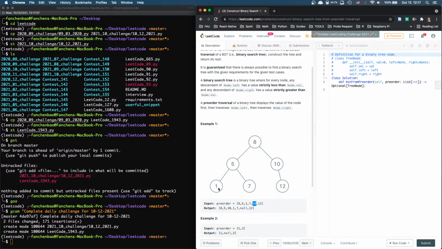We have 5, 1, and 7, so 5, 7. Then we have a bigger value, and the bigger value is larger than 5. So that means we have finished constructing. No. How do we know we finished constructing?